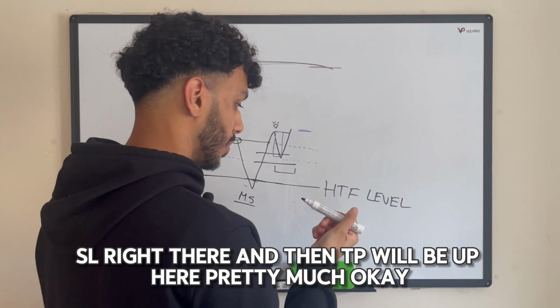Okay, so essentially what it looks like is you're going to get the original CSD, right, which is that shift from sell side delivery, as a bullish example, to buy side delivery. Okay, you're going to ignore the first entry and you're going to wait for another order block, or the order block that basically mitigates the CSD entry. You're going to wait for a closure above that high, and then you're going to enter there.